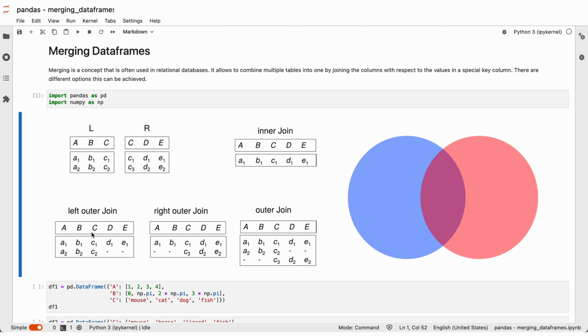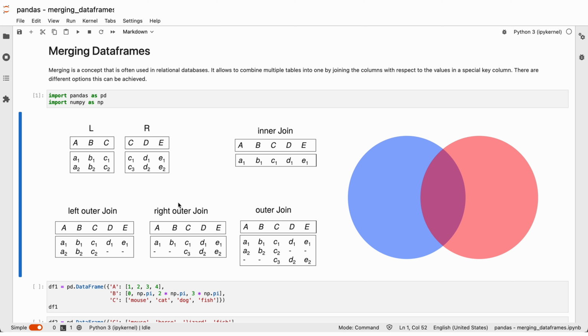Next up we have the left outer join. In this join, we're taking all of the left data set, and then we can say we're joining to the outside of that whatever can be joined from the right data set. Again, we're merging on the column C, and because the only common element is C1, this will be the only row that is considered. But now, because we're taking the whole left data set, we also have C2 in here, coming from here. But because there's nothing in the right data set for the C2, this will be empty.